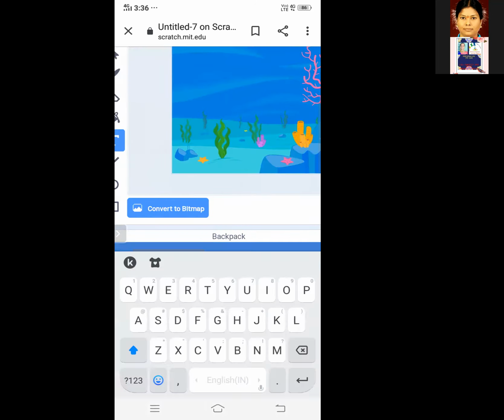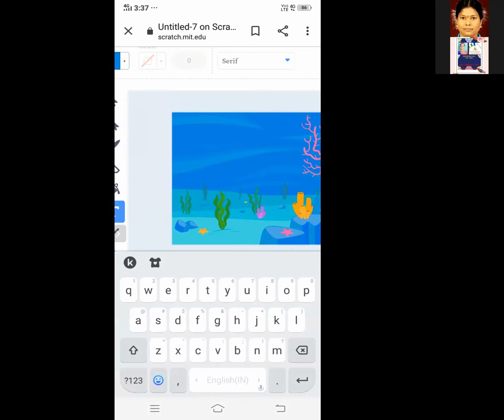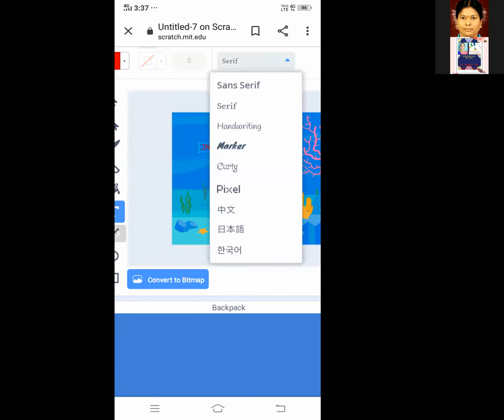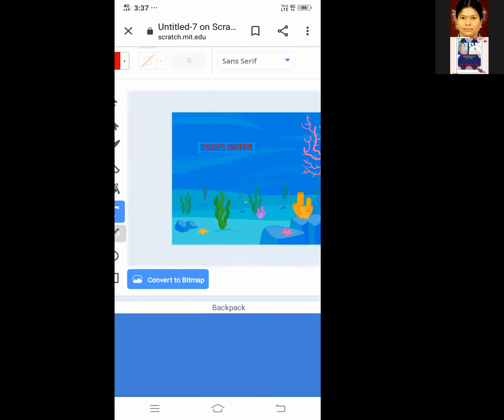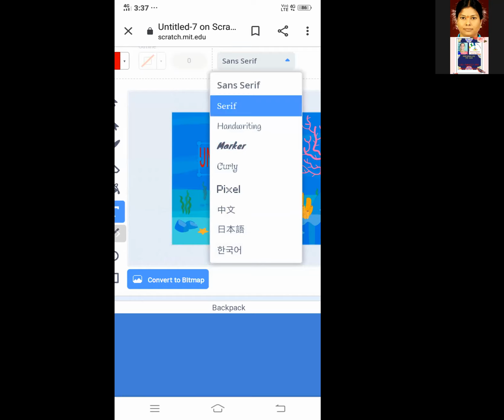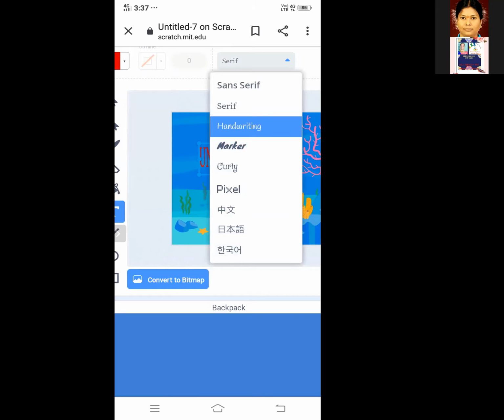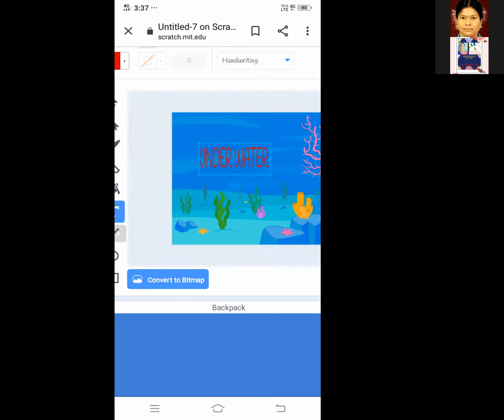At first I will change the color, and let us see the types of handwriting styles. The writing style is different with different styles.